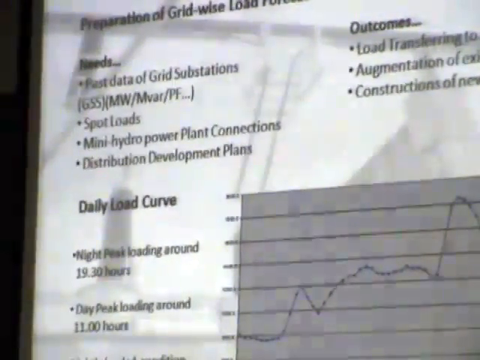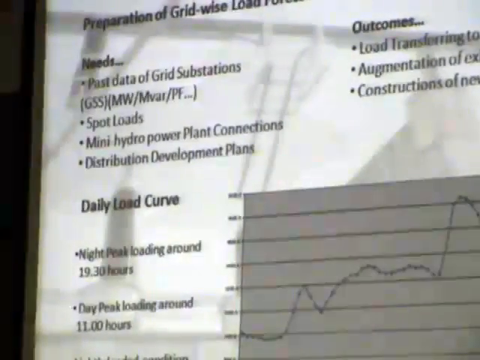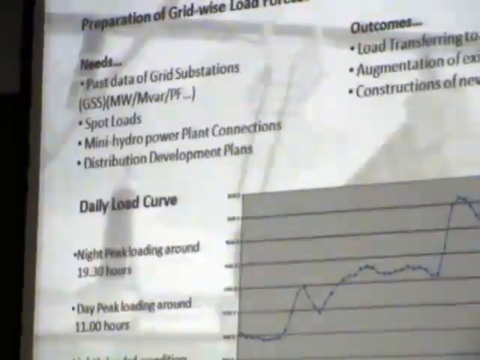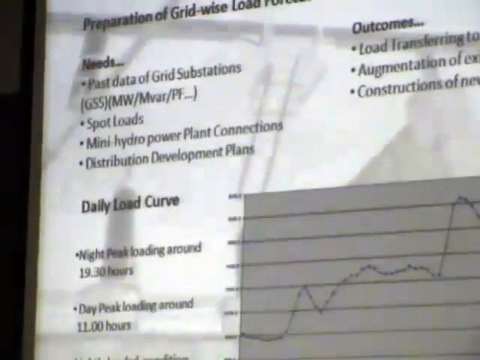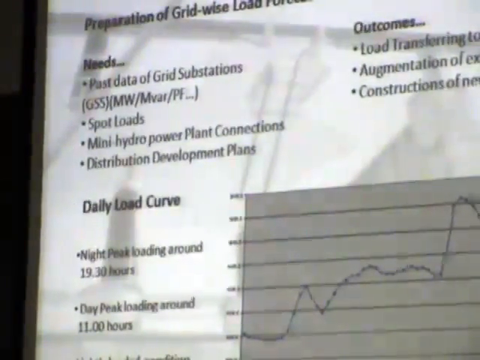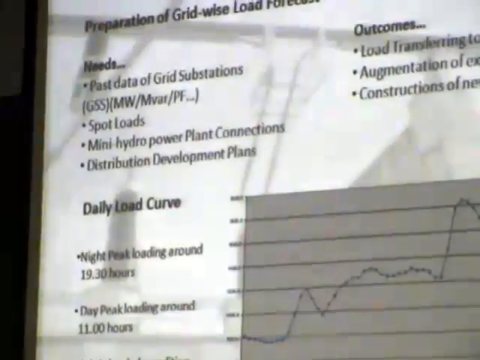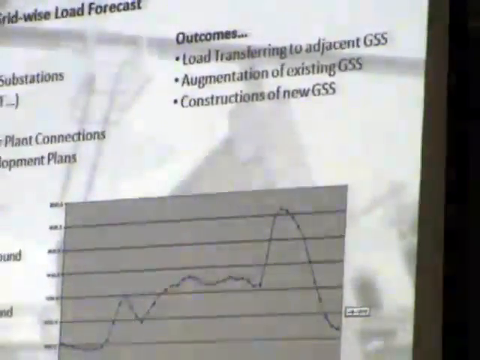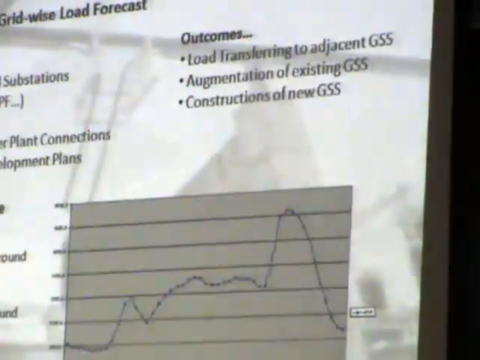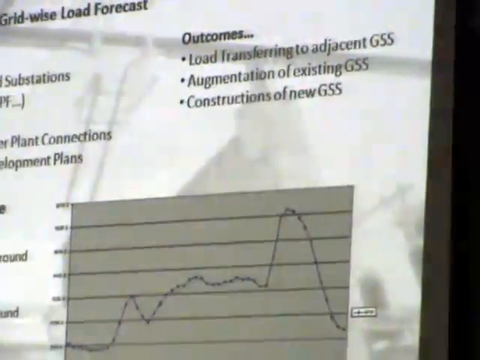So when preparing the load forecast, we have to consider that distribution people are our customers. We are the transmission people, and the distribution people are our customers, so we have to consider their requirements. They are our input for the load forecast. As for the outcome of the load forecast, there are a lot of forecasting methods, and the responsible engineer can use any of them as he wishes.